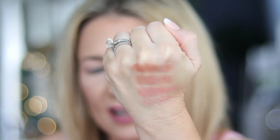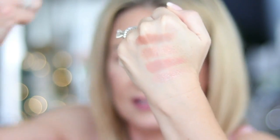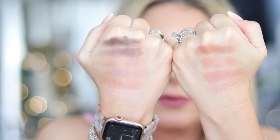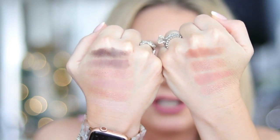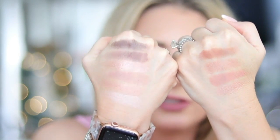Now I'm going to compare them to the Charlotte Tilbury Pillow Talk palette that does have quite a bit of overlap. There is the Charlotte Tilbury Pillow Talk. Obviously you only get 4 shades. One of them is more glitter than anything else, and 2 mattes as compared to these. They're similar, but I would say that the Charlotte Tilbury Pillow Talk, this one, is more warm-toned. It had some reddish peach undertones to it, whereas the Urban Decay palette is definitely more cool-toned with a couple, I'd say that 2 of the shimmer shades have some coppery undertones, but mostly cooler tones. Just wanted you to see where we're going with this.